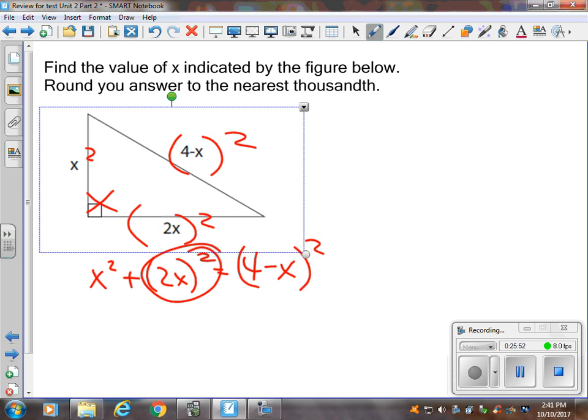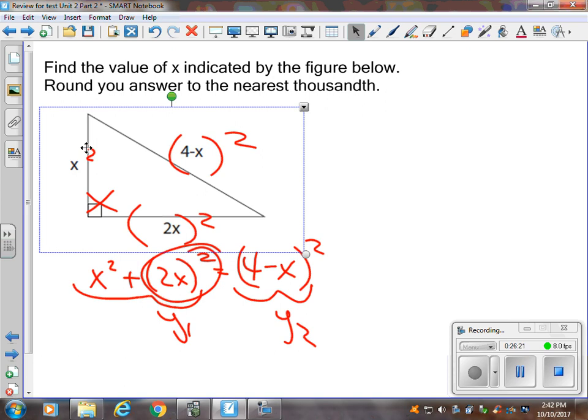You may want to just set your formula up, put all of this in y1, and put all of this in y2. Now when you do that, you're going to get x. And this question here only asked me for that. But I could ask you for the length of all the sides. So once you get this answer, you may find that you have to go back and plug it in these two to get the other two answers if that's what I asked for. Because I could just say, well, how long is the hypotenuse?